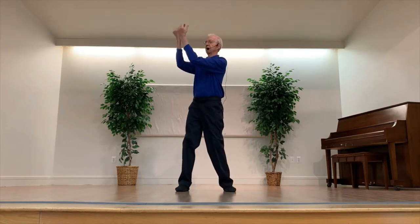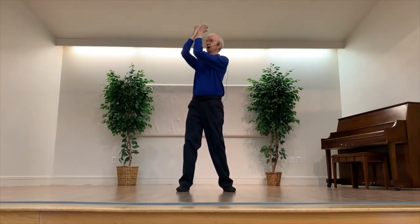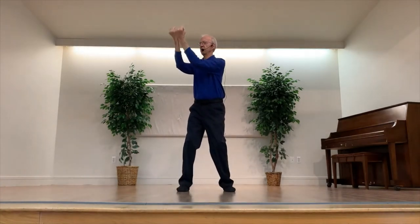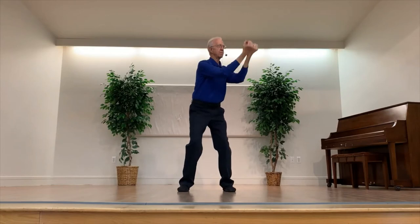Very good. And lion, that is the lion, the animal with a lion's mane. Some think that this represents the lion when we lift the arms and do this, the lion throwing his mane. Essentially, this exercise is just moving the arms up, down, and up with bending the knee, keeping the arms in front of the chest. Relax, breathe deeply.